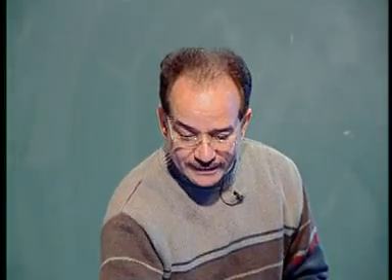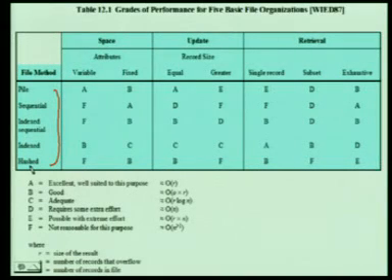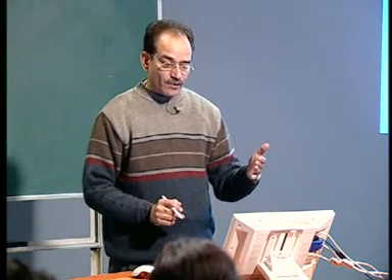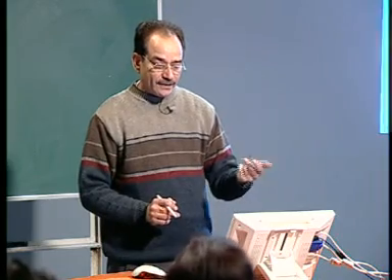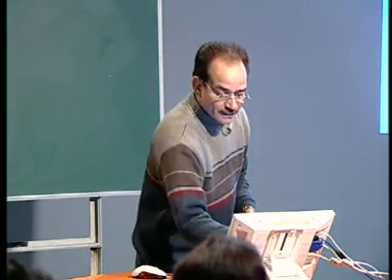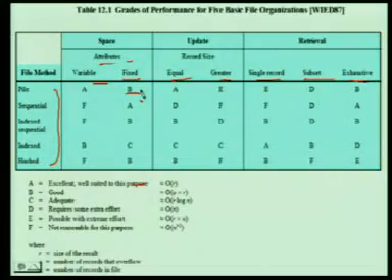In case my file methods are these, these are some of the attributes: maybe variable length, fixed length, equal or greater, or a single record, subset or exhaustive. That is in case of space. In case my file is a pi file, my variable records are excellent and well suited for this sort of purpose. If I have variable length records, then it is more suitable for the pi file, but it is not good for the fixed size, because my pi file is not meant for a fixed size there.